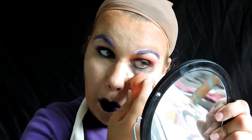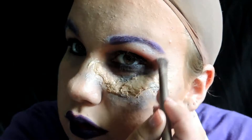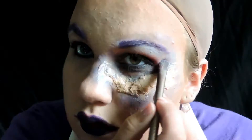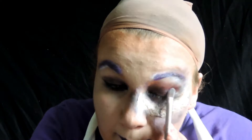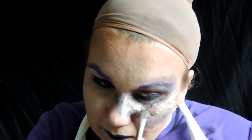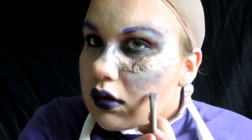For the bruising you will use purples, blues, and dark grays. Later in the tutorial I decided to add red at the very bottom to create irritation. I darkened up the wound part with some very light grey eyeshadow — the lighting was making it look like a regular powder, but it is darkened up. Then I'm putting red on the center of my eye to create more depth, and also along the wound part to make it look more irritated and lower behind the bruises, because your skin will be very irritated — especially after you get stabbed in the eye.